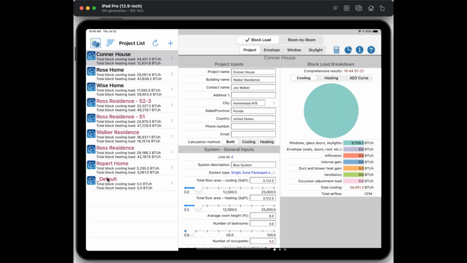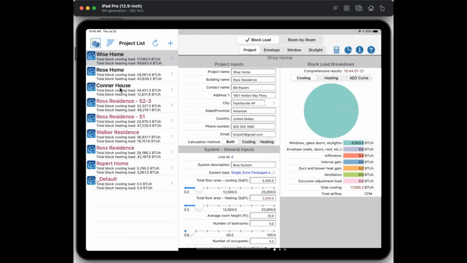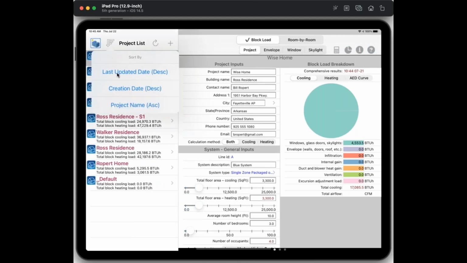Now you'll notice that it didn't sort these guys. These projects down here at the bottom, they're not only maroon, but they're also our default projects. These are the projects that came with the app that you installed. Since most of the time, these are just kind of for learning and reference purposes, we just keep these at the bottom all the time. So they are not included in the sort, just to make sure you understand. Last updated date, so when's the last time I worked with the project, and creation date, when did I actually create the project?